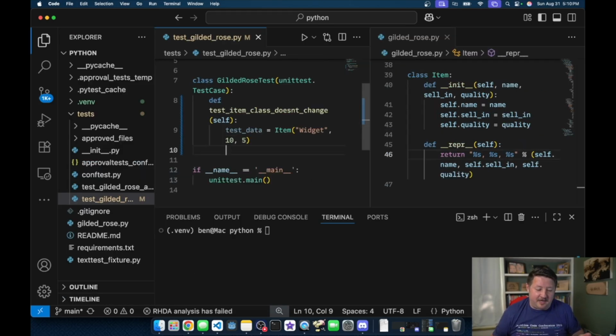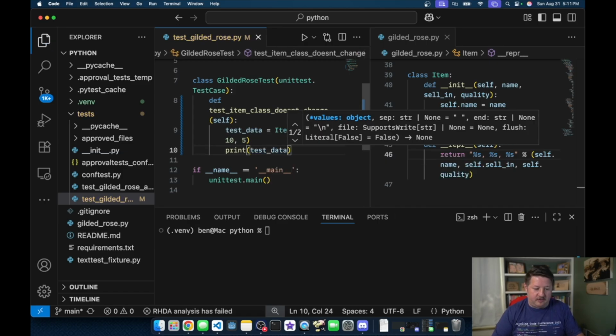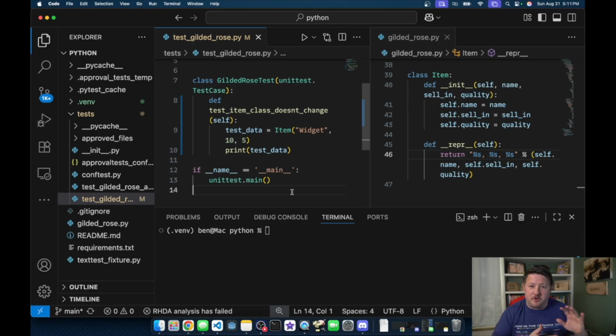Now that I've built my test data, I'm ready to actually try to use the class. And what I'm going to do to test this, I only have one method to test with, and that's this REPR method. If you're not familiar, REPR is a special method that exists for Python classes. And what it means is this is how you represent the object in this class as a string. Normally, if I were to do something like print test data, I would get a failure, or I would get some gibberish like memory location information that's being passed back, the pointer address or whatever, but nothing that's actually useful to be able to know what data was put in test data. So this REPR method says whenever you try to represent this item object as a string, I'm going to convert it into this format.